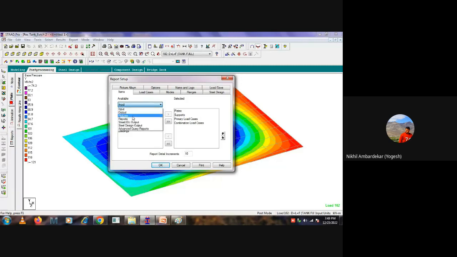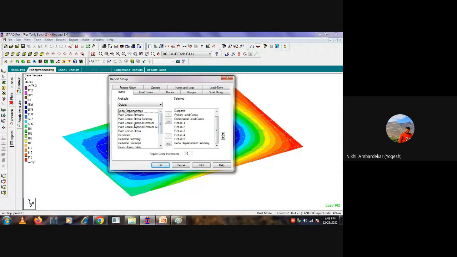Then go to the picture. Then select all pictures from 1 to 5. You have added that. Now go to the output. Yes, for the base slab, you need maximum deflection. So select this node displacement summary. Always select summary because there are thousands of nodes, so you don't want to create more than 1000 pages of report. So just select summary always. So this will give you the summary. Okay.